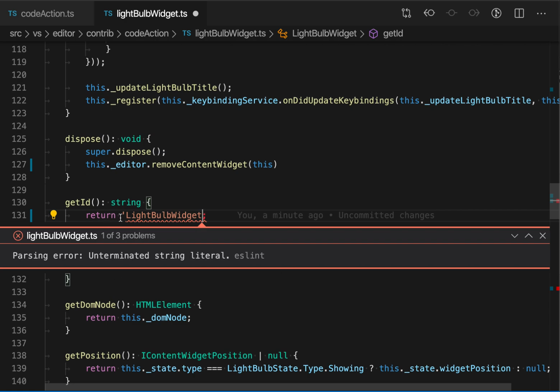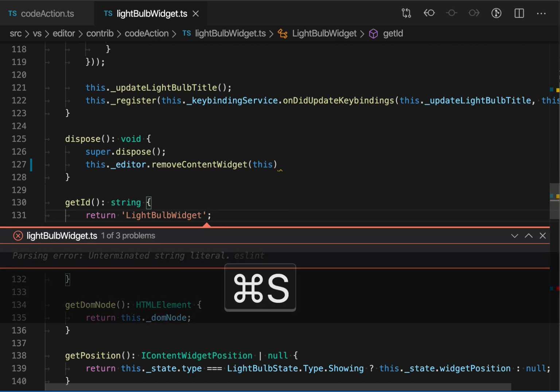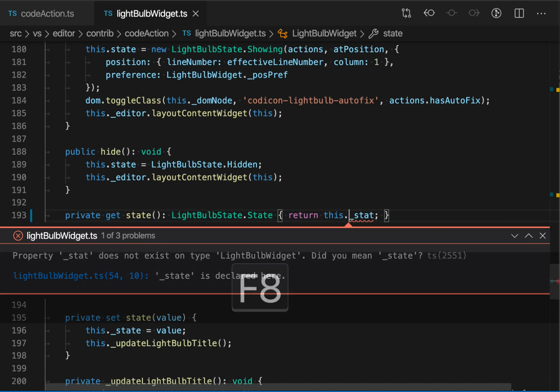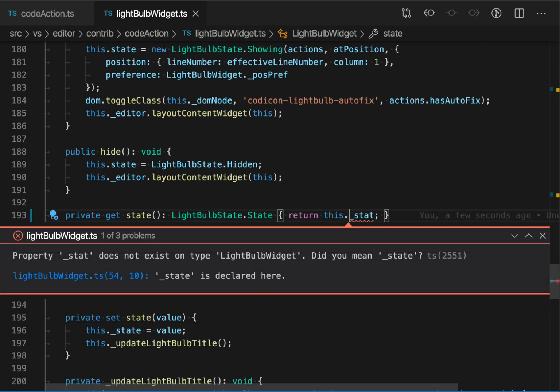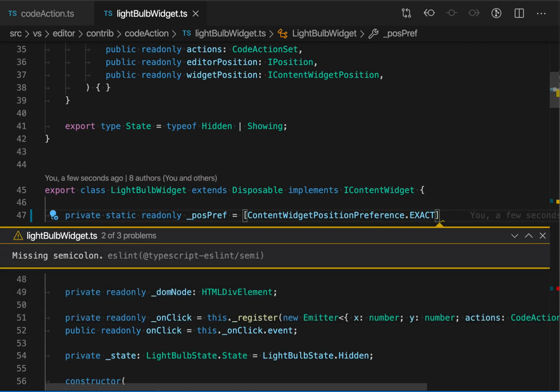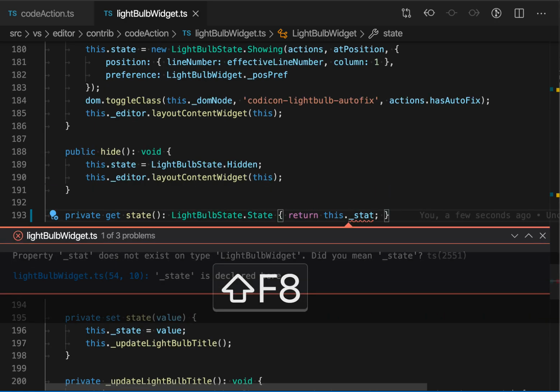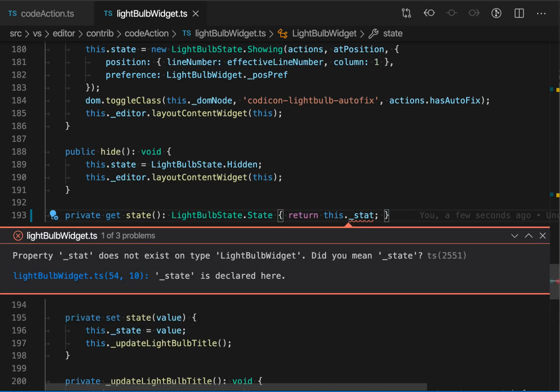So it looks like I have a simple parsing problem there, so I can go and fix that. If I then hit F8 again because there are additional errors, I can see the next error in this file as well, and then continue jumping through them. If I hold Shift and hit F8, I can jump to the previous error that I was just at before.